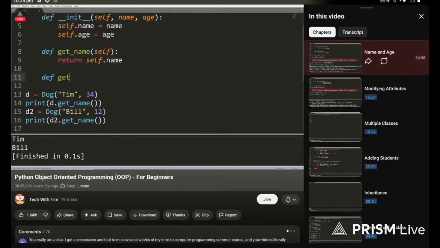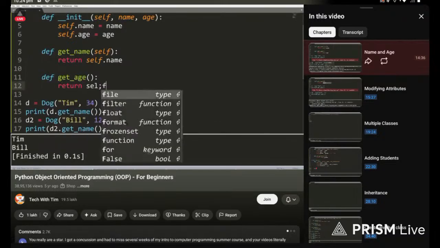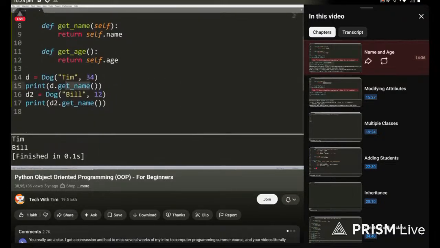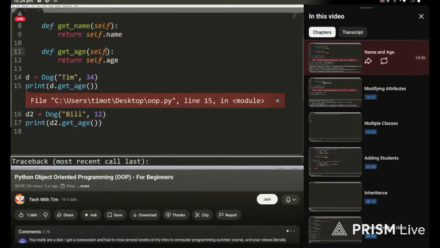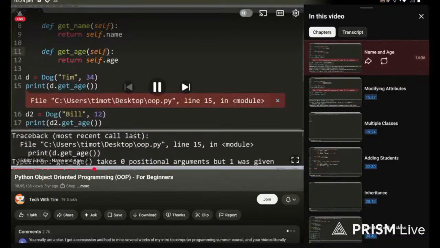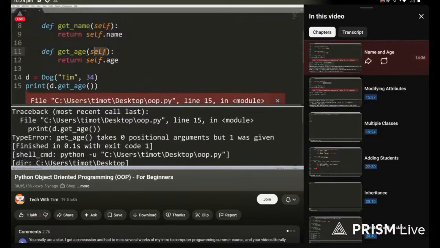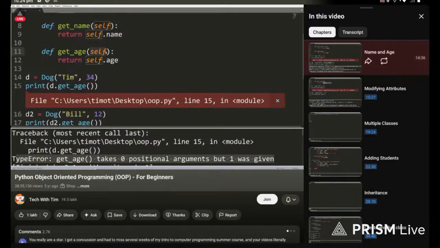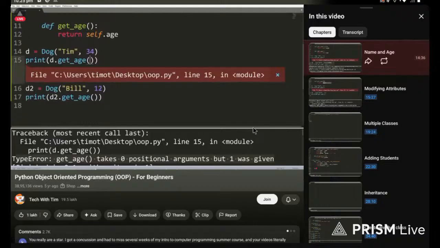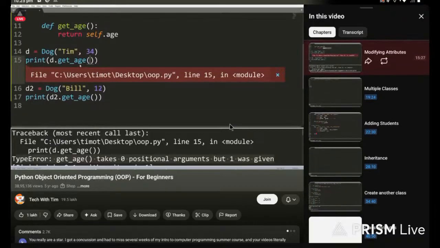And if I wanted to, I can go ahead and define another method here, so get_age, and we'll return self.age like that. And then if we change this to get_age, and we change this one down here to get_age as well, what is the issue here? Oops, I forgot to put self in here. So that's actually a decent error to run into. I didn't put self in here as a parameter, and you can see it says get_age takes 0 positional arguments, but 1 were given. So what does that actually mean? It's saying it takes 0 arguments, which it did when I didn't have self here, but 1 was given. But I didn't give any arguments inside of the brackets. Well, that's because when we call a method, the actual dog object itself immediately, invisibly gets passed to that method as the self.